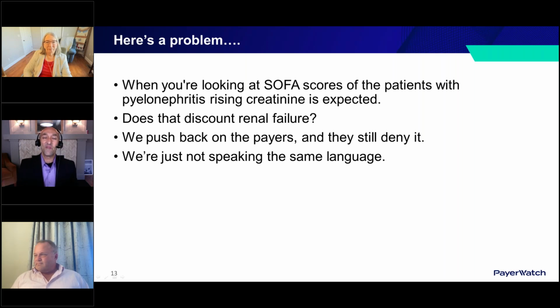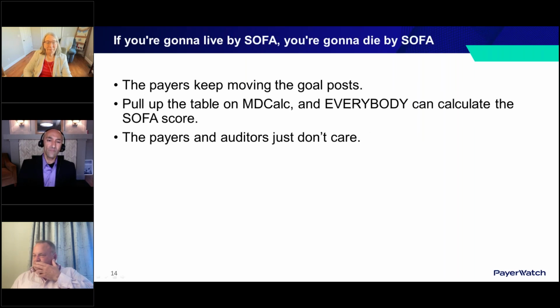That's what they do, right? They're going to say, "Oh no, that's not sepsis. That's underlying liver disease." And that's not how it goes. So I go to the calculator and put it into the SOFA calculator and I get a score of 3, 4, 5, and then the payers still say, "Oh no, that's not sepsis." Okay, that's a problem, and we have to aggressively push back on that, right? And the payers keep moving the goalposts, right?